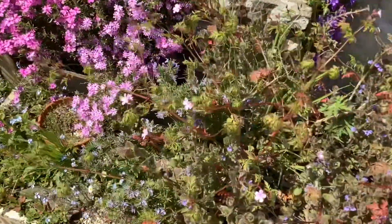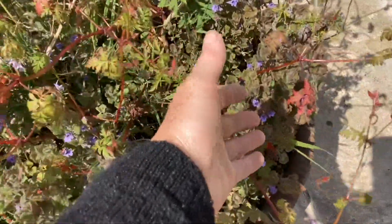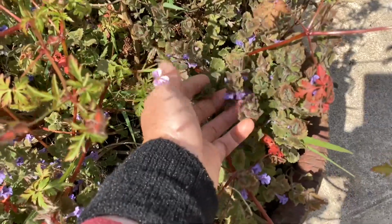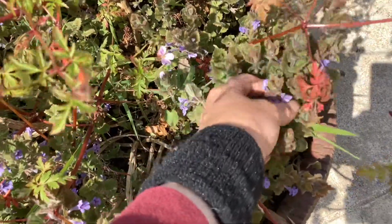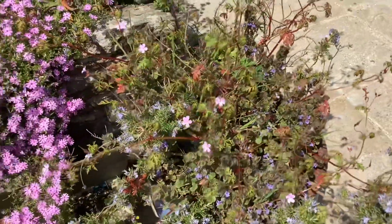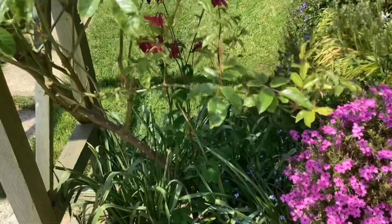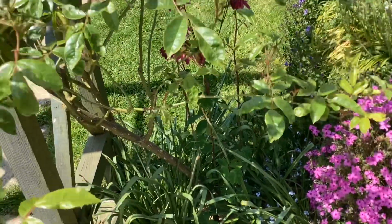Some more herb robert in here. And this is another weed, people would call it. This is called ground ivy. But again, I think that's quite sweet, and it doesn't seem to harm anything in any way, so that can stay. I don't know if you all know, but I don't use any sprays on my plants.